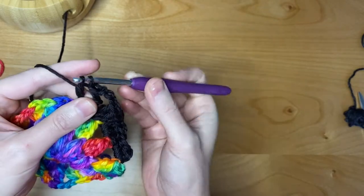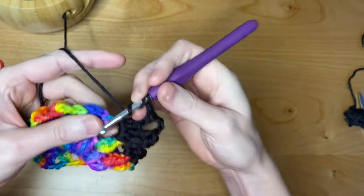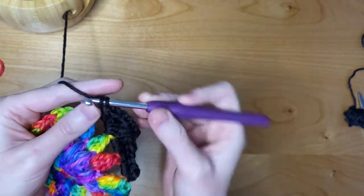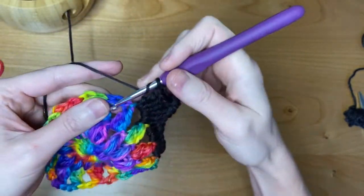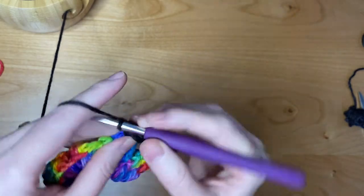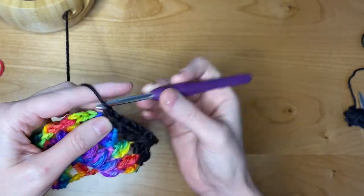These are always the toughest for me. I don't know about you. Triple crochet. And triple crochet. And that's our corner. So now we're going to go back to double.